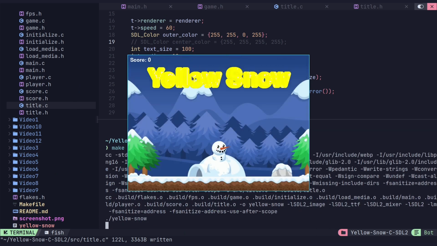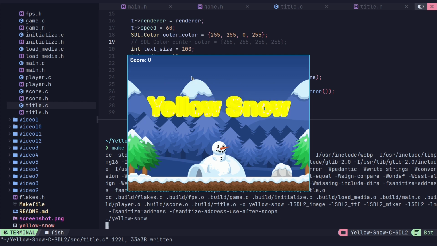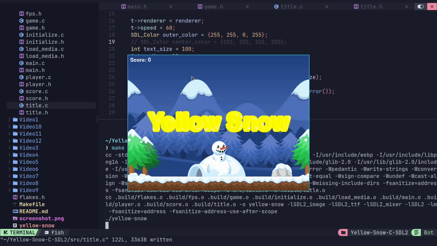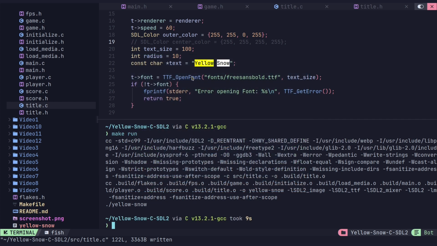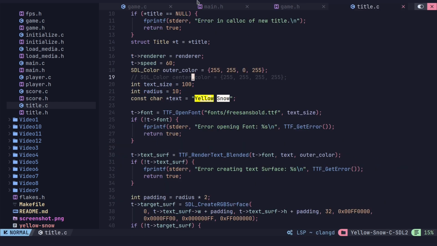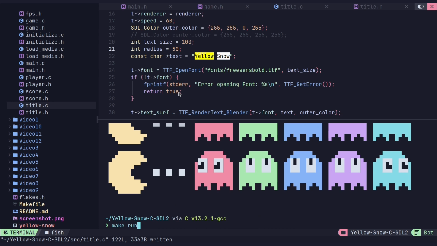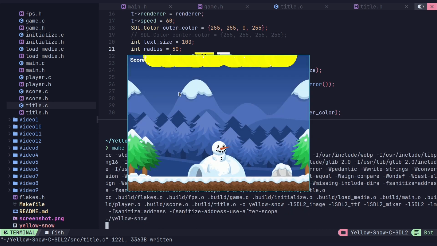Okay, so do you see how that's now a little bit more round and bubbly than it was before? And we could make it a bit bigger, maybe. If you go too big with this, I'll show you, you'll get artifacts because this is just stamping around circles. So if I were to say 50, it would have holes in it and stuff. So you would have to think about that a little bit more if you wanted it like that.